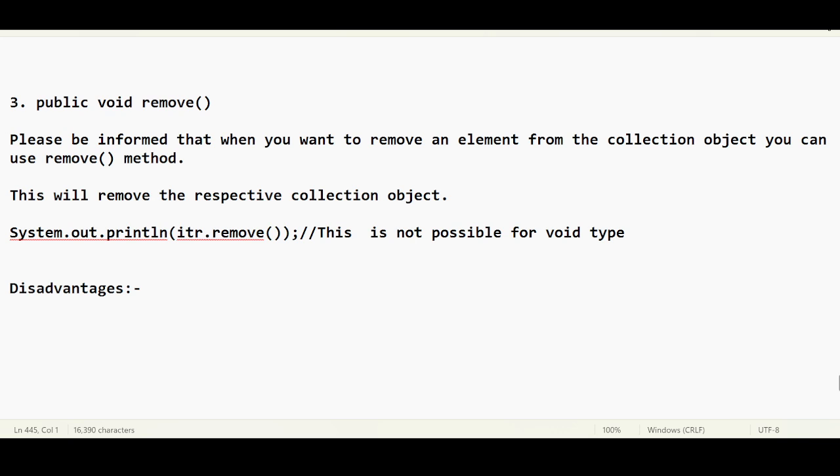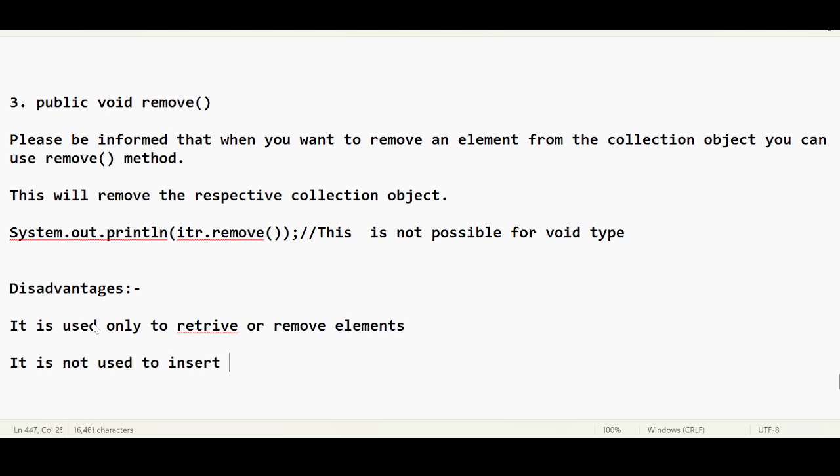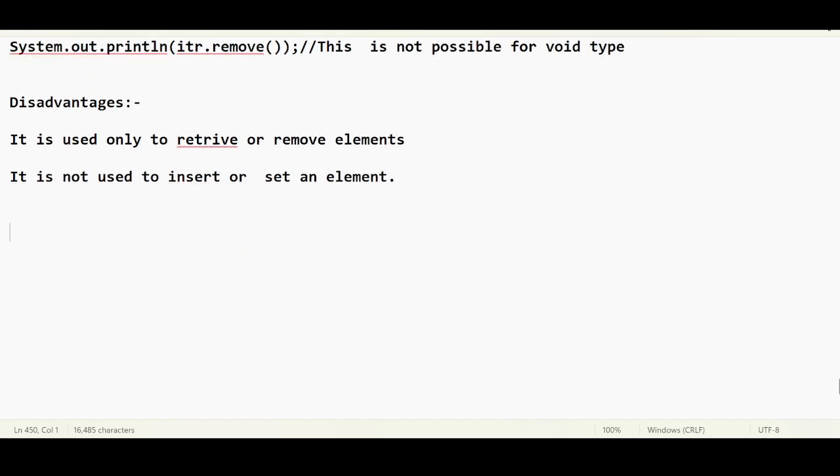It is used only to retrieve or remove elements. It is not used to insert or set an element.